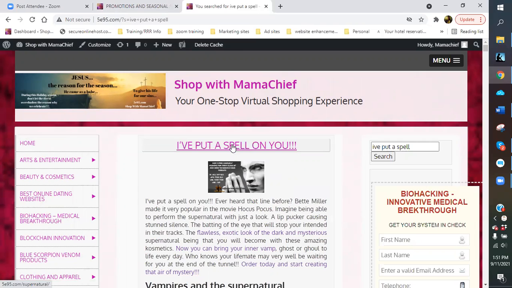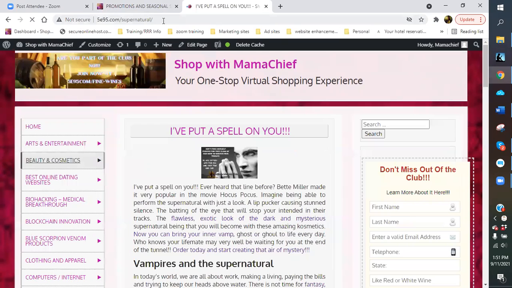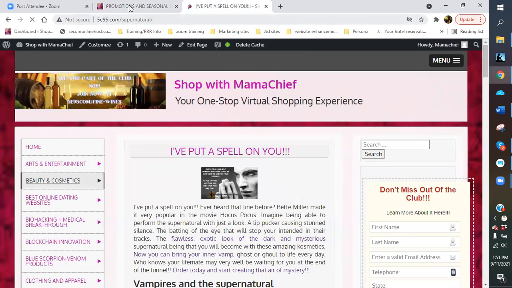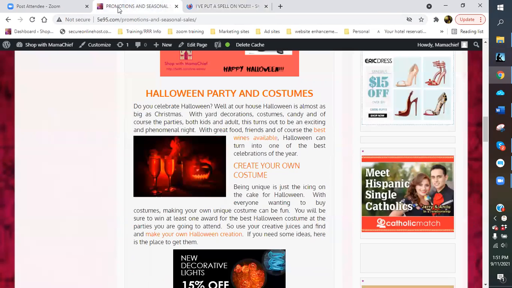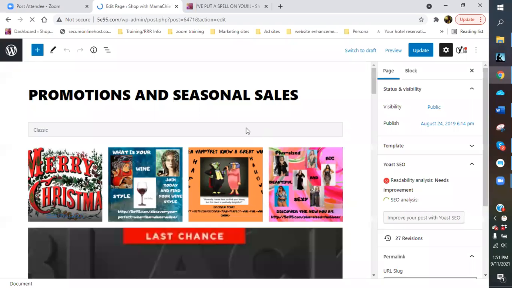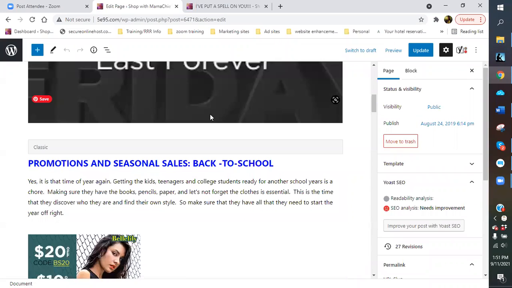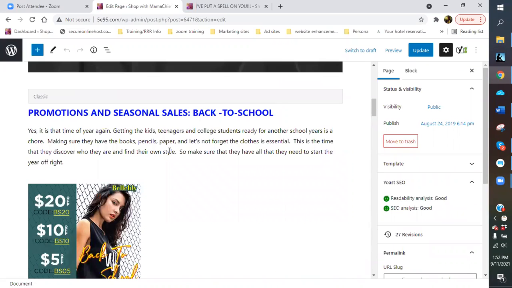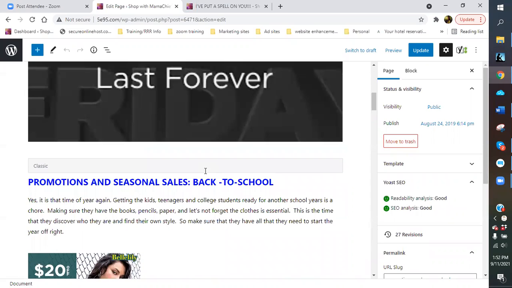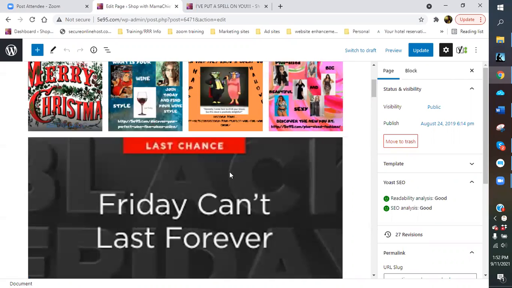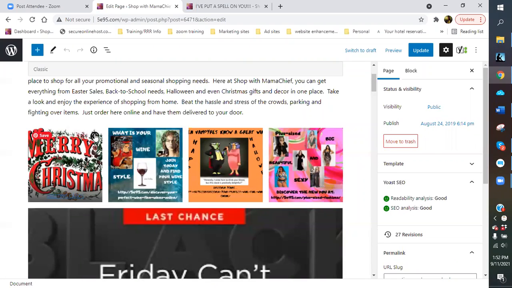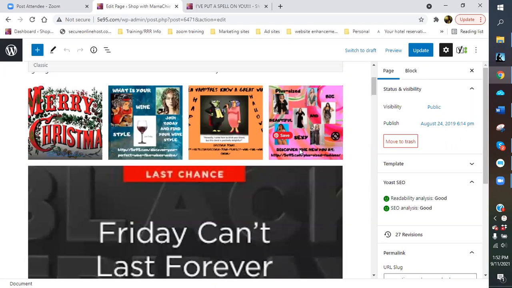Then I'm going to click on the title of my page. So my link shows up right here. Then I'm going to come to my menu options or my promotional page. I'm going to go to edit page. And once I come to my edit page, and see, this is all in classic. I'm not going to mess with that right now because all of my pictures would go away or they would be trapped in between different things. I am going to take this out later. I'm going to take this one out.